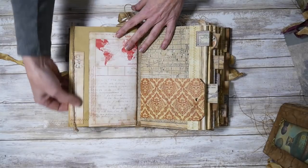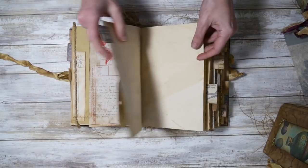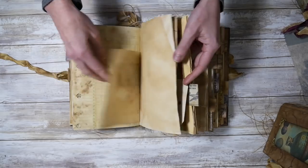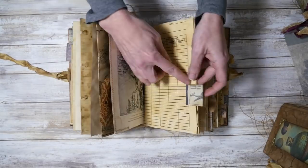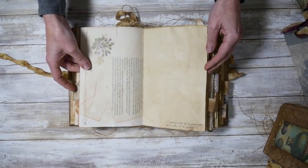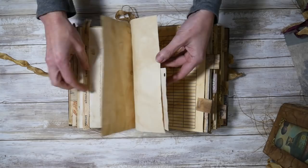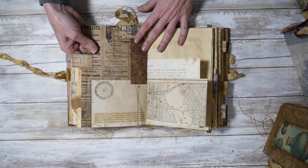See, I've done sewing on the pages, and I've added a little tuck spot. And let's see, there's a map, there's ledger and book pages. Here's another tuck spot here and here. And the tabs are all like travel tickets, plane and train. That is what this one is about. Each of these has a nice big sewn pocket in the middle-ish. There's some more stamping. One of those Franken pages, I think the last of the bunch, got put into this one.